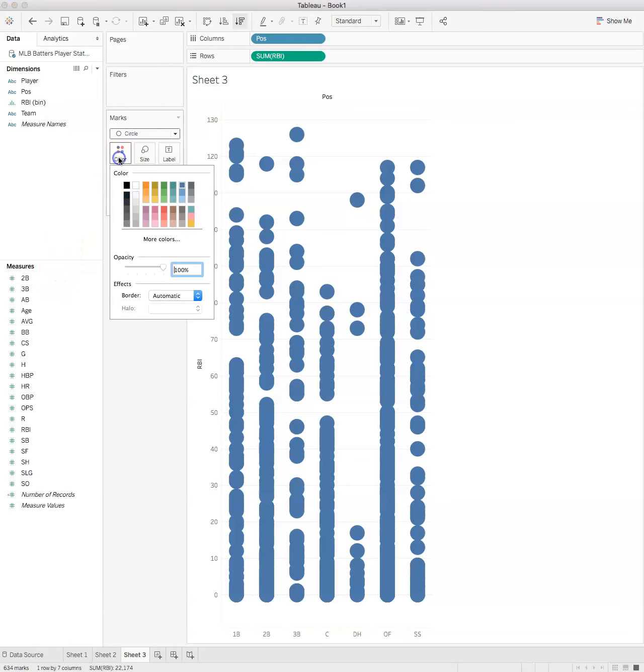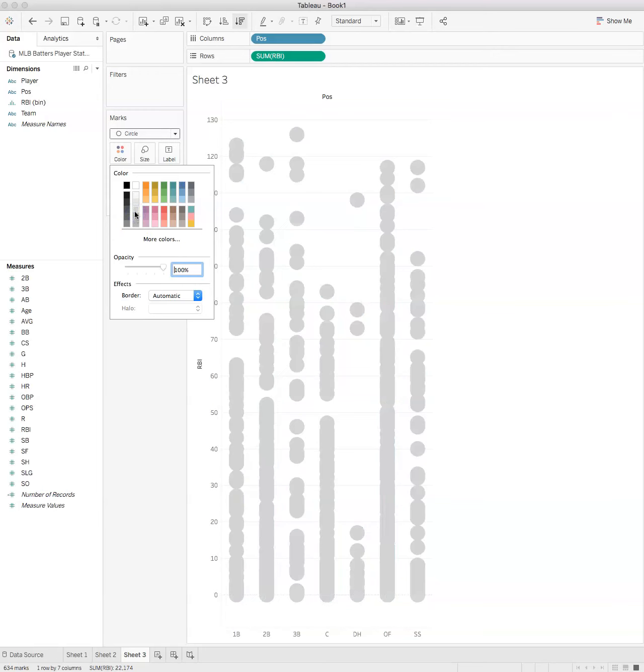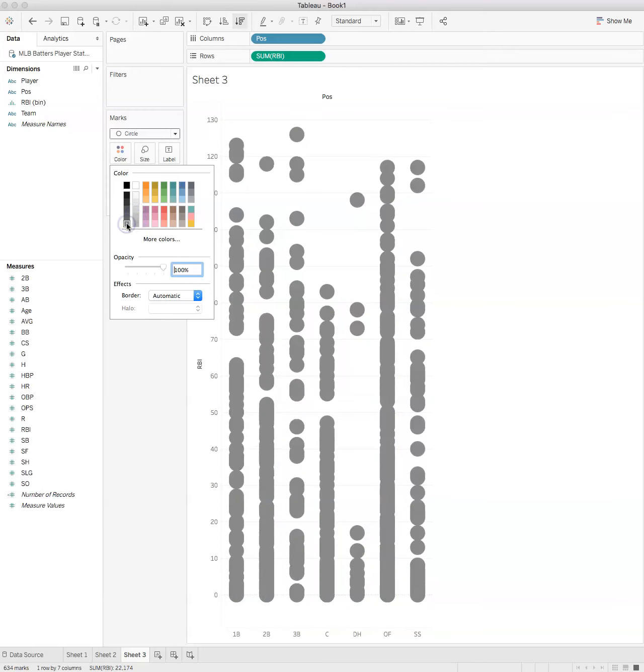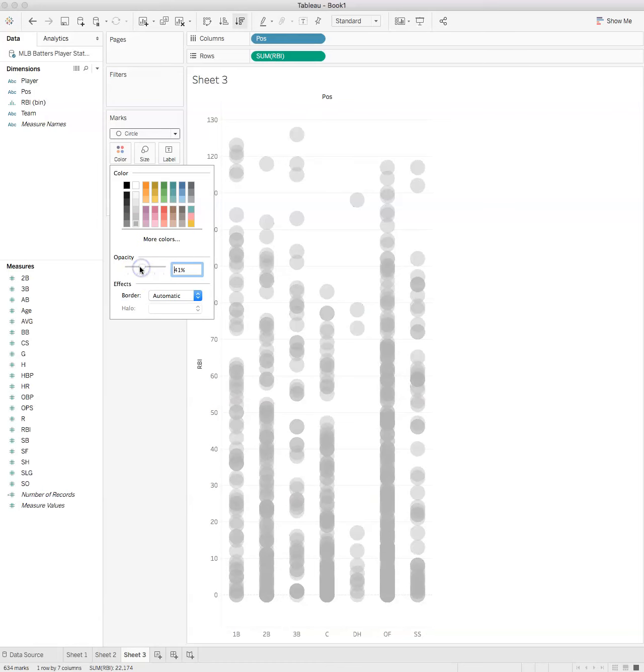Now we can go to the color shelf, and we can use sort of a transparent gray. And let's go with this. There we go, by reducing the opacity here.